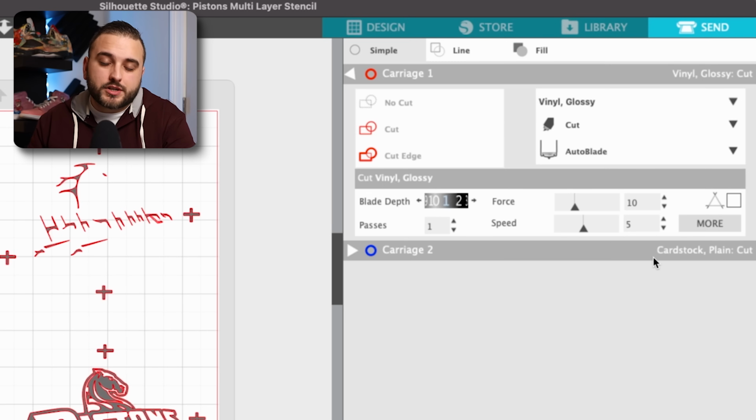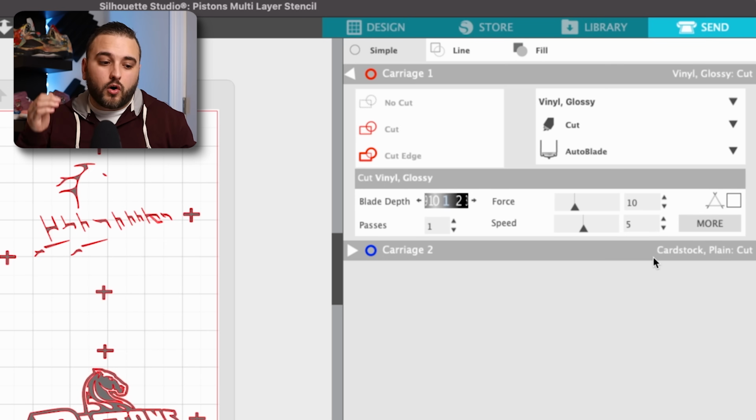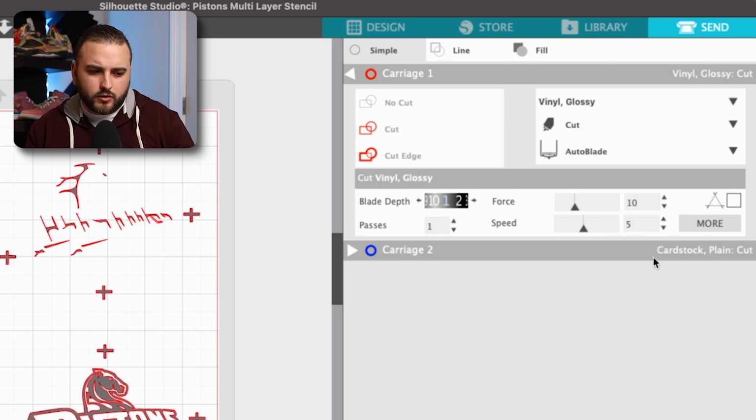Now, when it comes to force, that tends to be the first setting out of all of these that I'm going to tweak depending on how my vinyl is cutting. So if I were to run this through the vinyl cutter and it didn't cut all the way through, the first thing that I'm going to change is my force setting. So you could turn it all the way up to 32, but that's far too deep when just cutting on vinyl. So I tend to work in maybe increments of 2 or 3. So if this didn't cut through, let's see what happens if I turn my force up to 13.